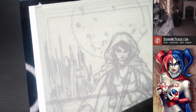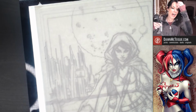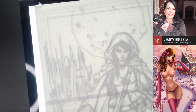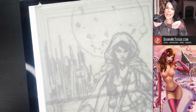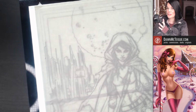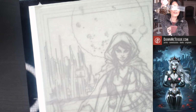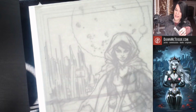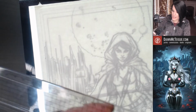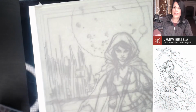Okay, maybe I will use a ruler. So all the rulers that I'm using right now are a huge shout out to, what's his name? His name is Snow, is on here. So Snow has gotten me all of these rulers and I'm so grateful for them because, correct, Mr. E, I don't particularly care for using rulers. They are a necessary evil. And this is by far the best ruler I've ever owned in my entire life. I would not have been able to do the cutting of these pages without this ruler, because I haven't been able to find such a good ruler, and because it has the grid on it, it makes me keep the ruler straight as opposed to moving all around and then you have a wonky line.